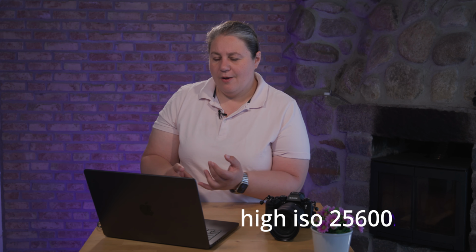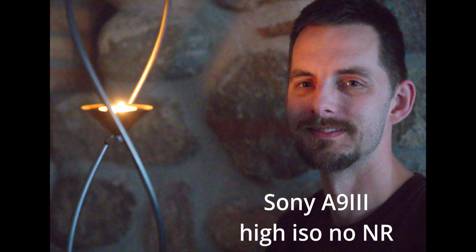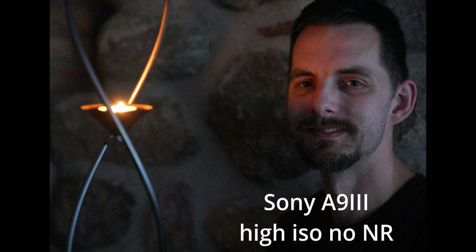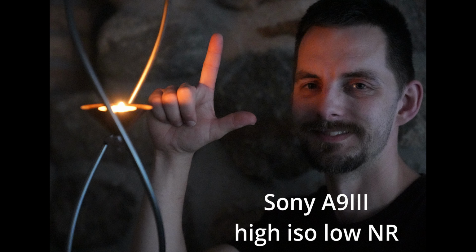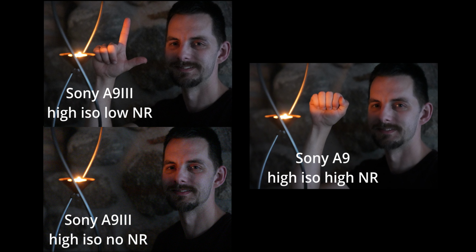So the high ISO, we were at 25,600 ISO on these, and this is no noise reduction. This is low noise reduction, and this is normal noise reduction, just so that you can see the difference.